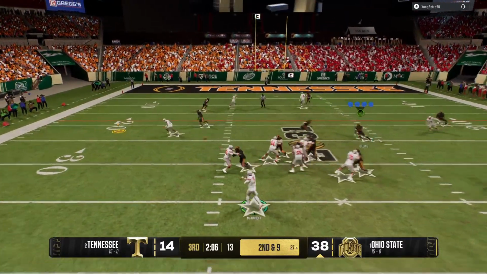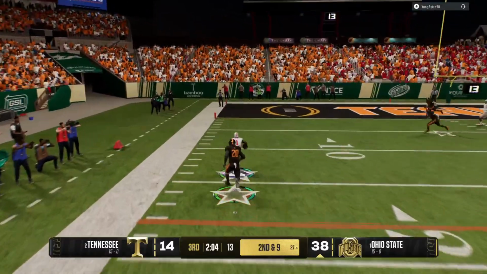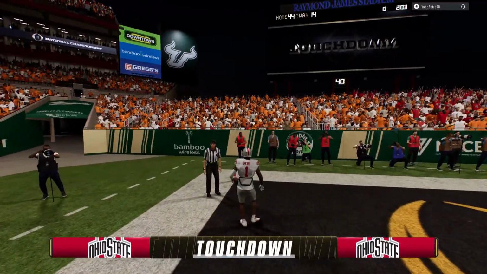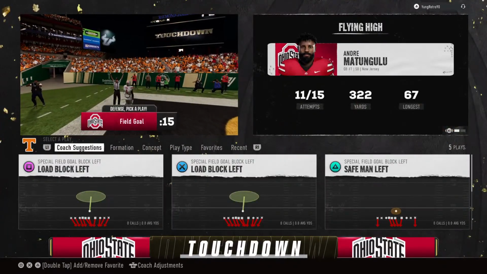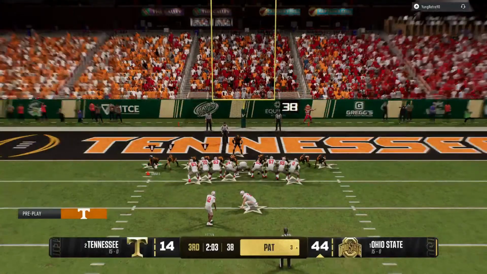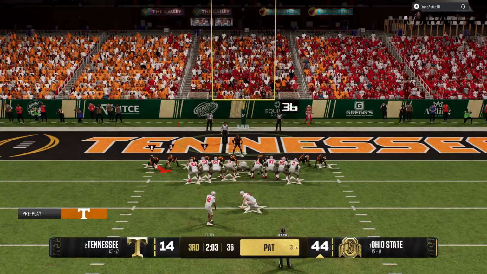Quarterback sets up, looking for an open man. Receiver makes the grab. Touchdown, Ohio State. And the beatdown continues. Monster Sage, another touchdown. This quarterback and receiver having a game we're never going to forget.